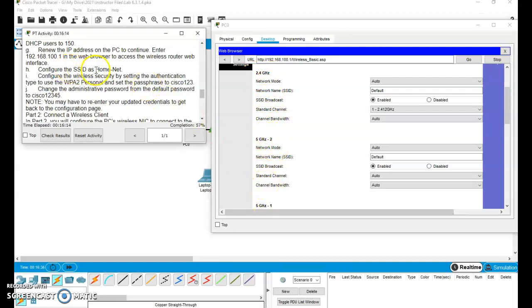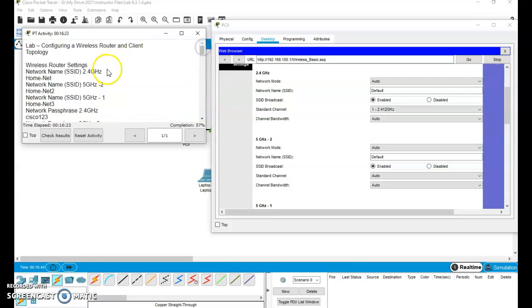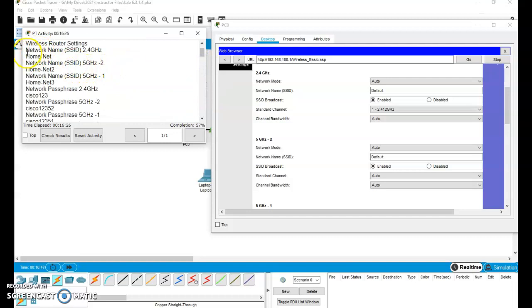It wants us to set, according to the instructions, the SSID as home.net or home-net. If I go clear to the top, there is a table. It says to set the 2.4 gigahertz as home-net.